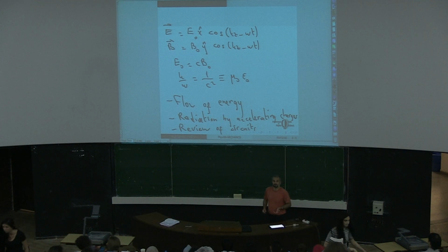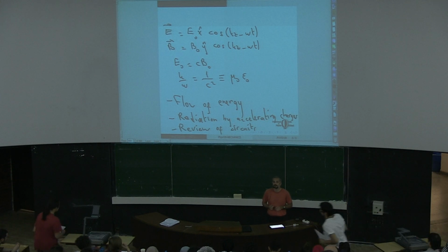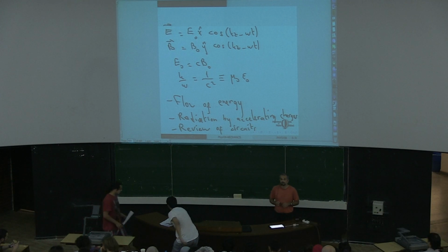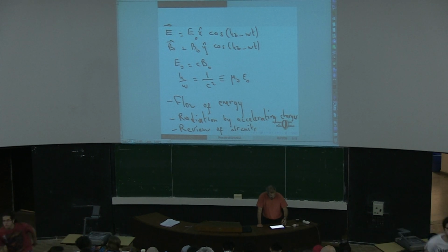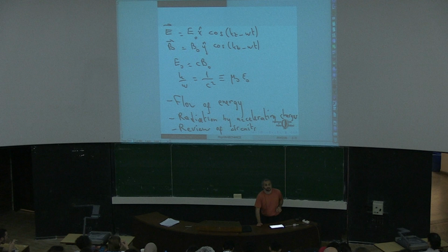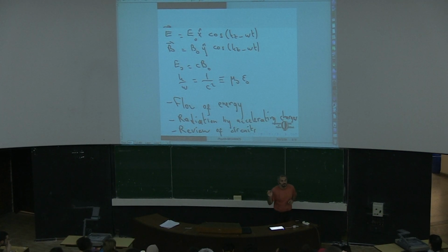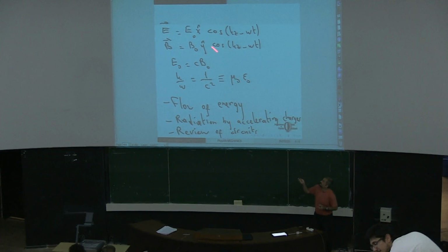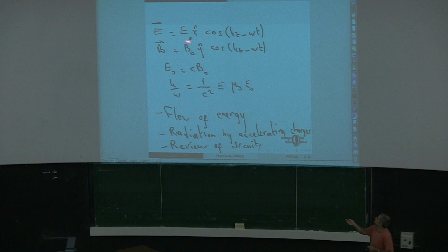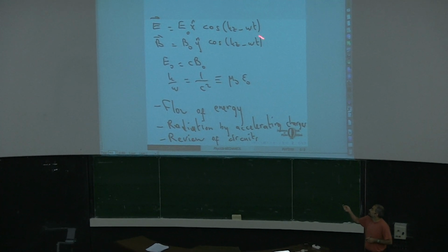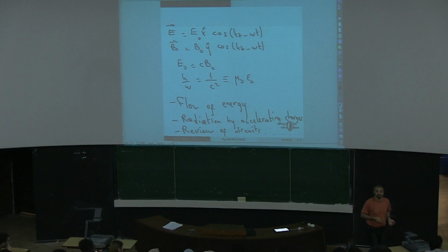Now, before we start, do you have any questions? Do you have any questions about how we derive these electric and magnetic fields? Now, we didn't really derive these, we just guessed these solutions. We just guessed that the electric field in a region has this form, the magnetic field has this form. Then we asked the question, is it possible?